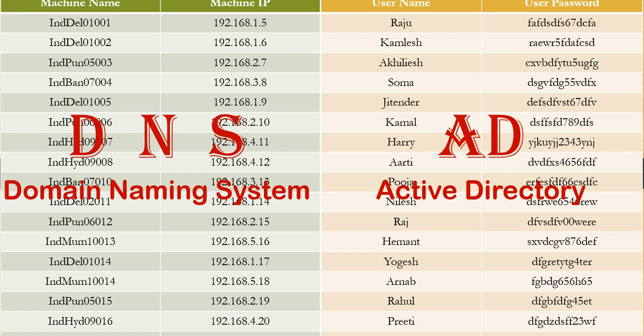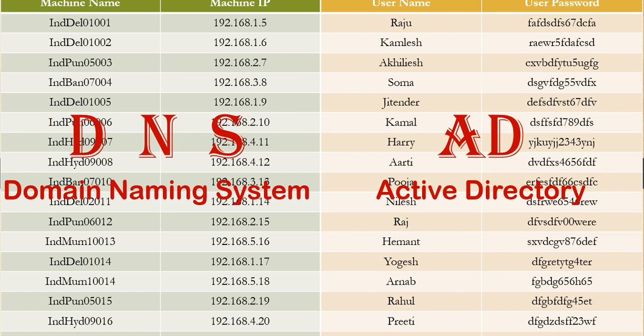The second one is when you enter the credentials, the authentication is now not carried out by the destination client machine, but by the domain controller who already has your credentials, because the credentials will not be saved on your client machine. The credentials will be saved on a centralized repository, that is the Active Directory. Your request goes to the Active Directory. Active Directory authenticates your password and then gives you the access. It sounds a bit simple. It is not, although we will go in-depth into how exactly this all works.